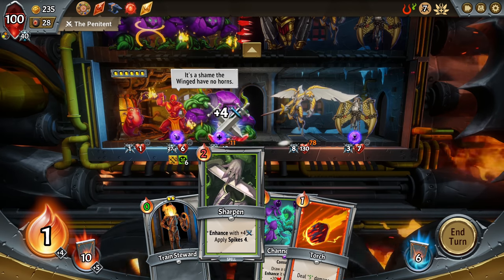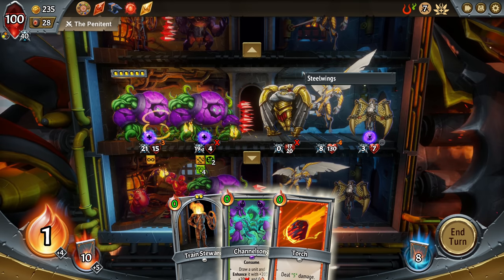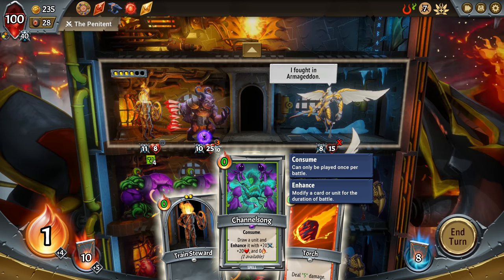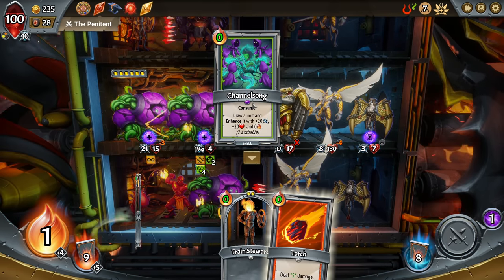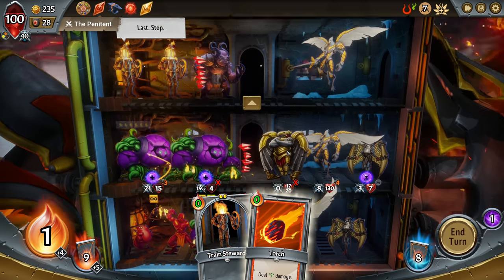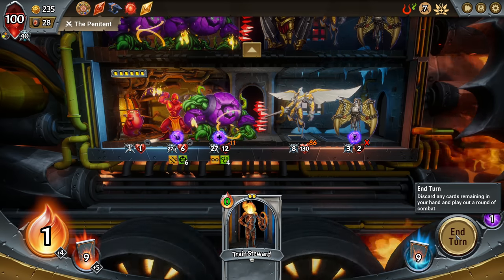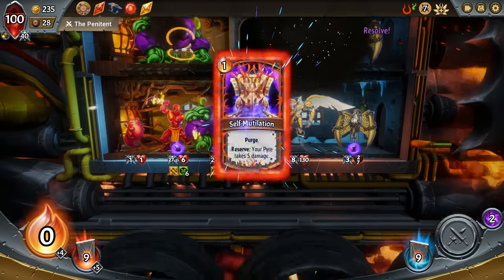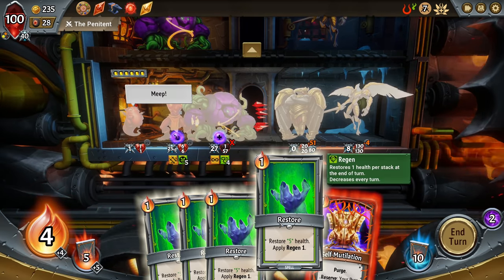I'm going to enhance this. I can't clear either of these. All right, I'm going to play this. And put you in the back. And then who do we torch here? At least that'll make sure this one dies. I don't have any other slots. Okay, one health. Ooh, look at all this healing! That's amazing.